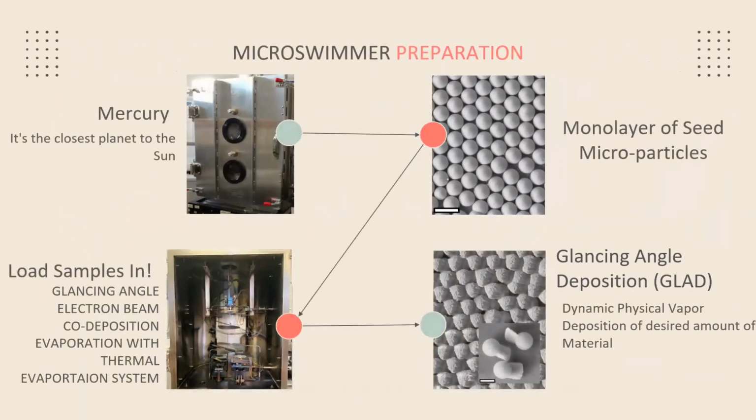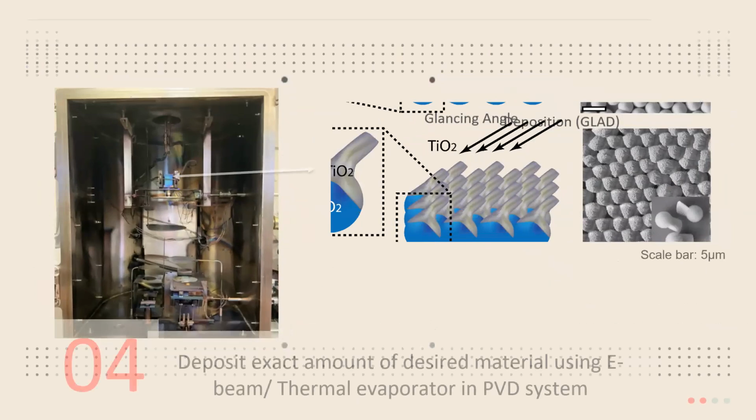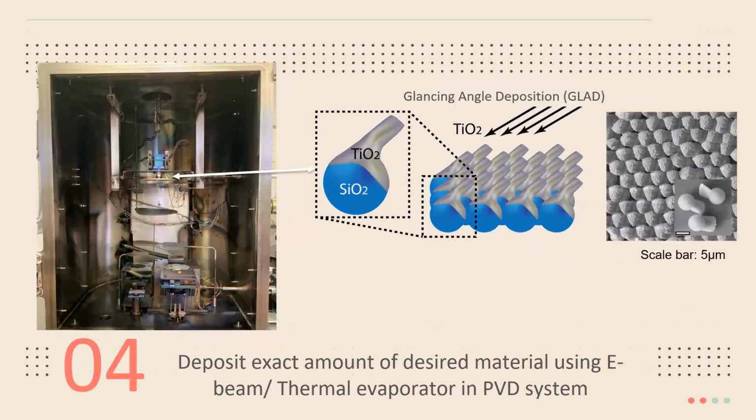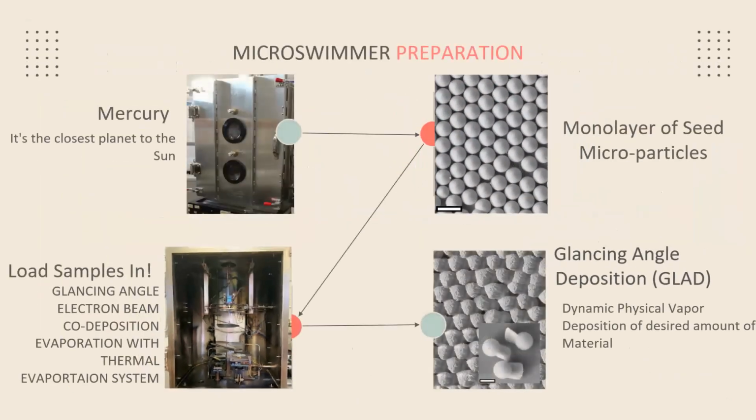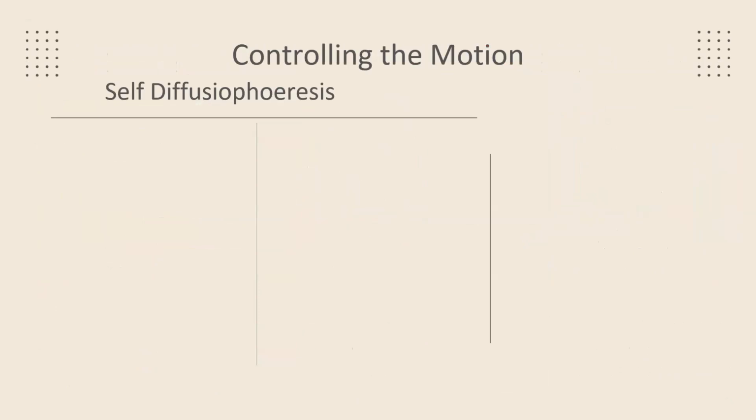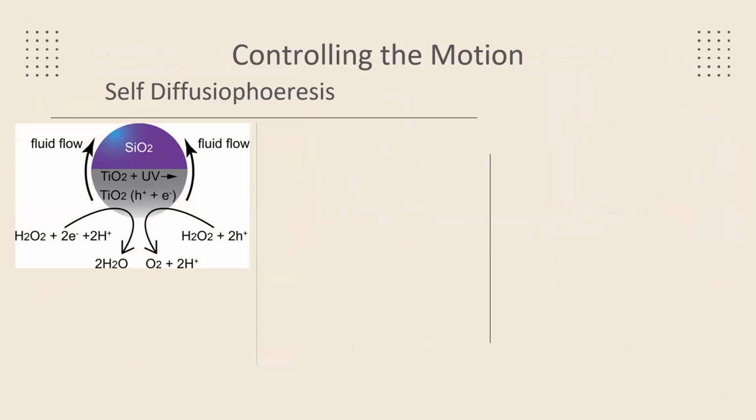And these, yes, so create these sort of tails, and once I create these tails, let's figure out how these guys move. So I want to control the motion of my microswimmers, and this is all the propulsion techniques that these microswimmers are undergoing is called self-diffusiophoresis. That is basically just caused from photocatalytic reactions along the surface of the titanium dioxide microparticles that I'm working with.